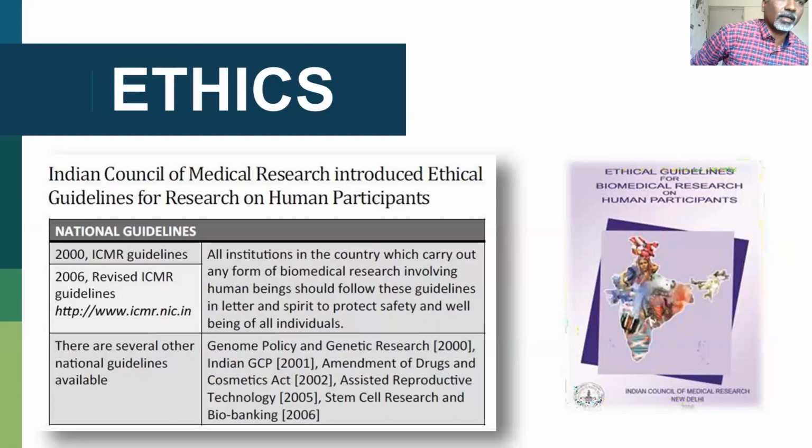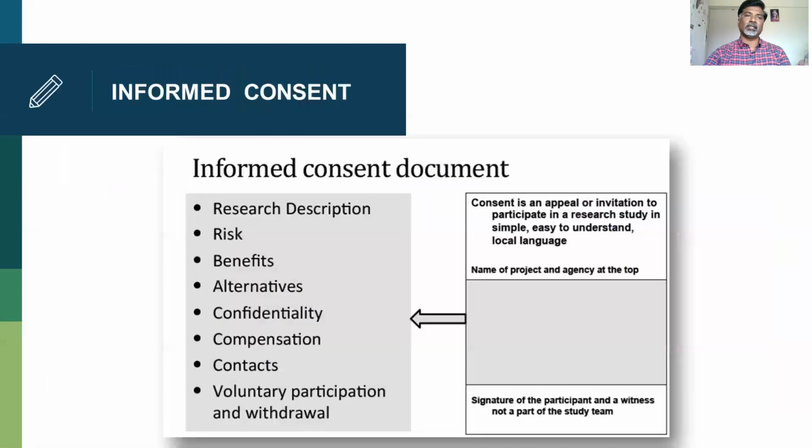While doing the research, you have to follow some ethical practices. The different research organizations have given guidelines, do's and don'ts, and on the basis of that, you have to go ahead with research ethics. Also, you have to get consent from the respondents from whom you are going to collect information. You have to assure them that the information you are collecting will be kept confidential and will not be disclosed, and tell them where that information is going to be used.